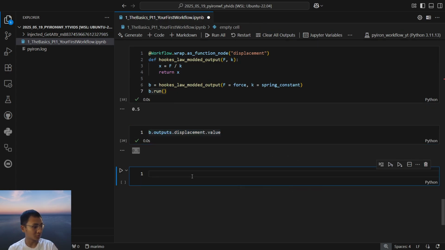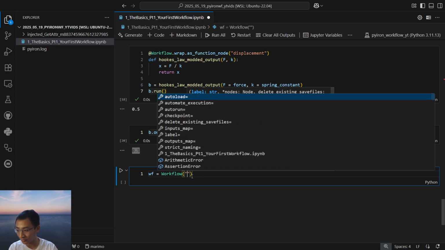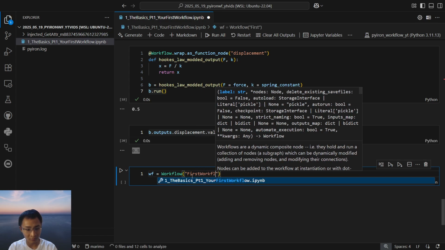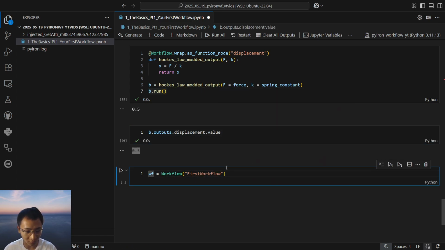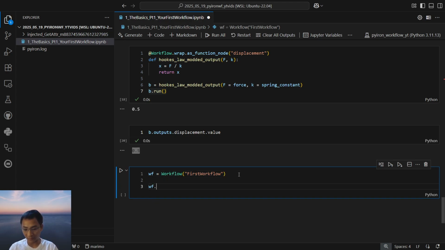Okay, so onto the actual workflows. We can create a workflow object by simply calling the workflow object that we had defined at the very beginning of the notebook. And we can now assign this workflow various nodes.